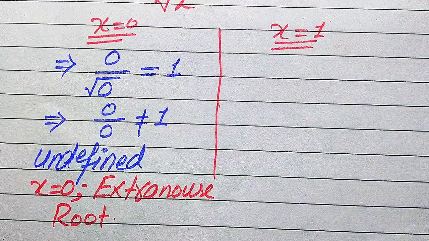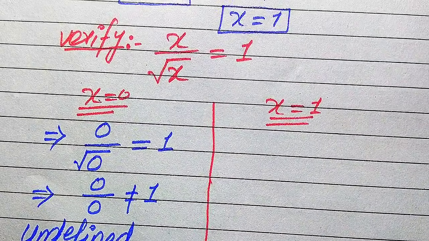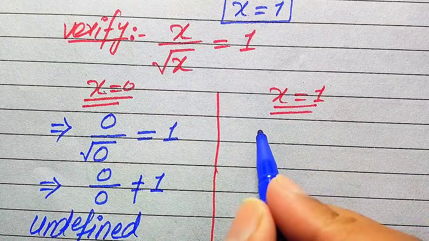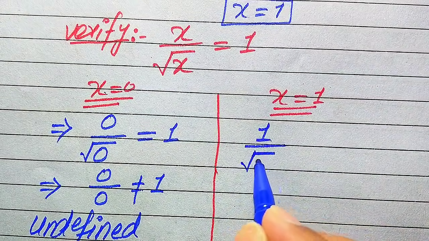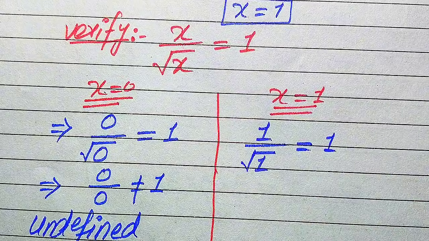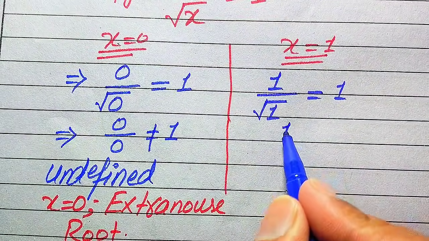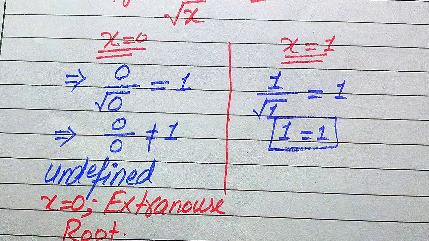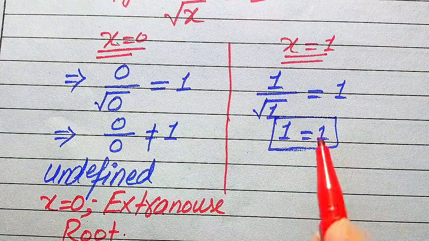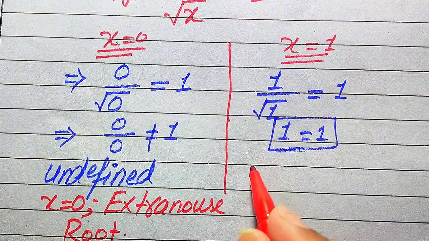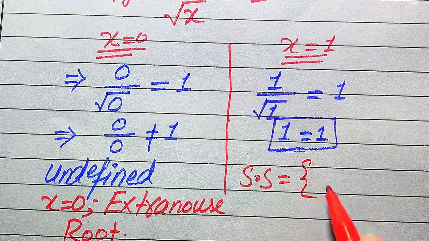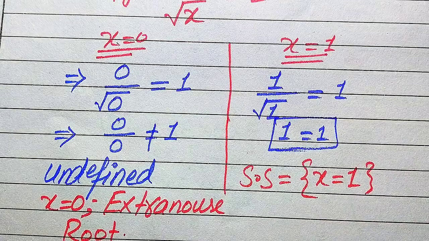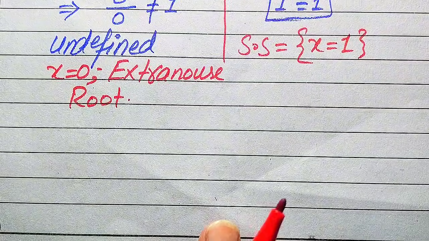And now here we move towards our second root, and here we substitute x equals 1 into the left hand side and we check its behavior. So when you put it here it becomes 1 divided by square root of 1 equals 1. And we know that 1 divided by 1 becomes 1, so 1 equals 1. This means that both of the sides are equal. So finally we can conclude that x equals 1 satisfies our given question statement. It means that x equals 1 is the solution set of the given equation. So the given equation has the solution set x equals 1, which we got here from the first method.